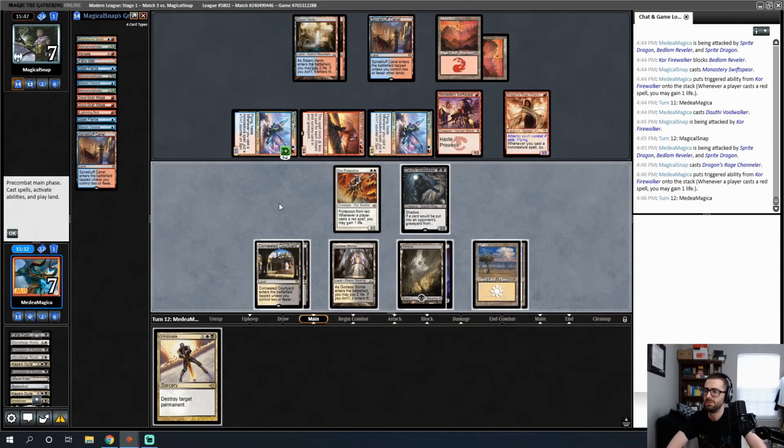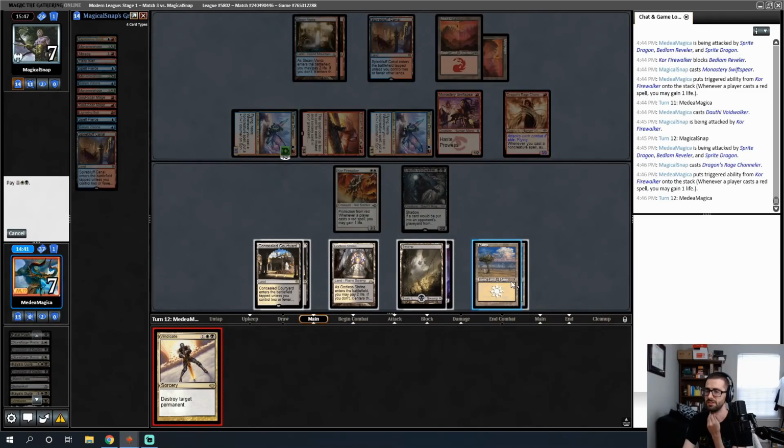Vindicate. Okay. So, I Vindicate Sprite Dragon. Do I live? I block you. Take 3, 4, 5 damage on the surface. There is also a line where I Vindicate Bedlam Reveler, and then draw 3 with Dauthi Voidwalker. A single spell kills me if I kill Sprite Dragon. Actually, a single spell leaves me at 1 life. Okay. Go for Vindicate here.